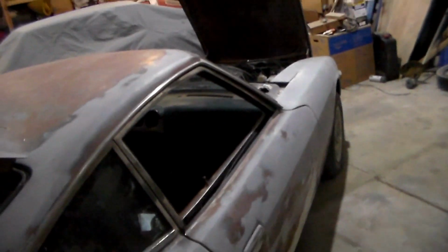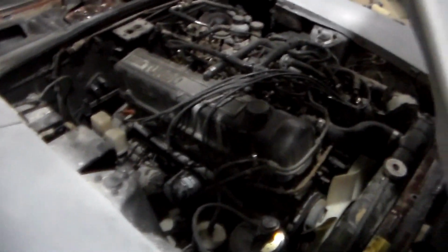They take time. This car was white. Okay? That's where it started. This thing didn't even run. Well, it ran, but it had a bad ECU, it plugged injectors, plugs were ruined. Had to clean up the distributor cap, go through the airflow meter, idle air control, fuel pressure regulator. I'm going to delete the EGR system, and that'll get rid of a lot of this mess that you're seeing right here. Put basically all new plugs on it.